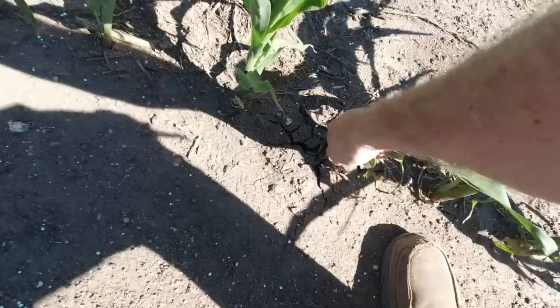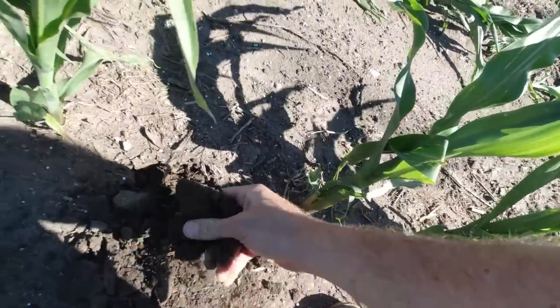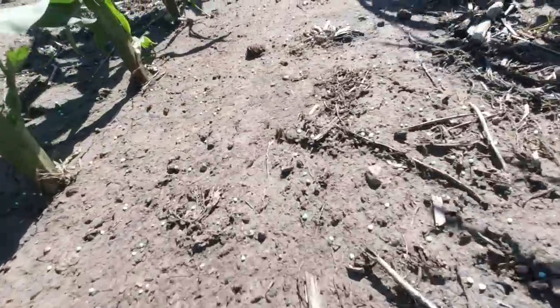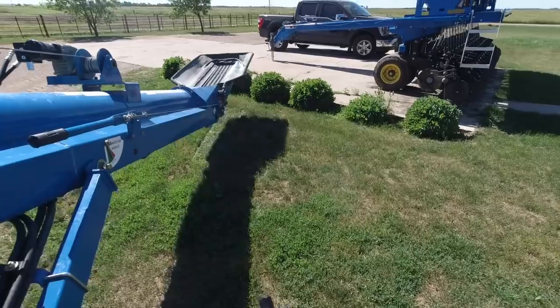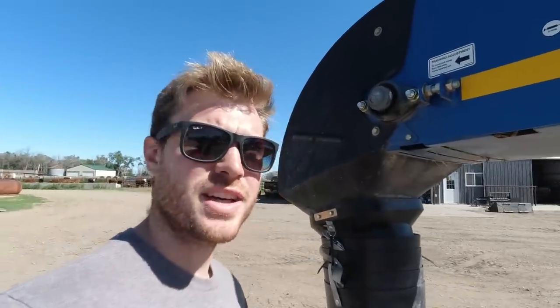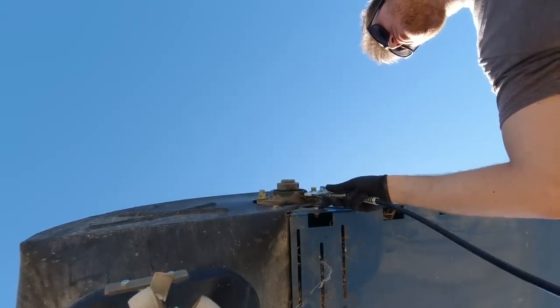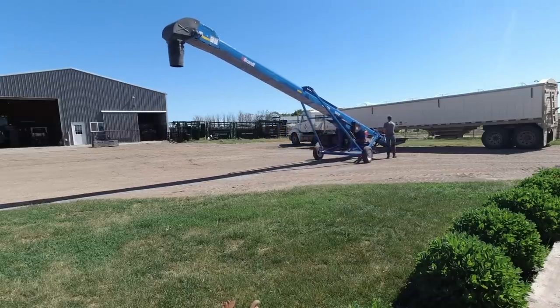He's got enough in there to do about 90 acres, so he'll be back home in about an hour and a half and we'll take care of some stuff. I got the roots, and there is a little bit of moisture down there — you can see all the little pellets of urea. Now all we can do is hope for a rain. Before we drive the conveyor back under the semi, we could use a little grease. We've been hauling a decent amount of corn with it the last couple weeks. There's not very many conveyors out there that you can lower the bearing down to you.